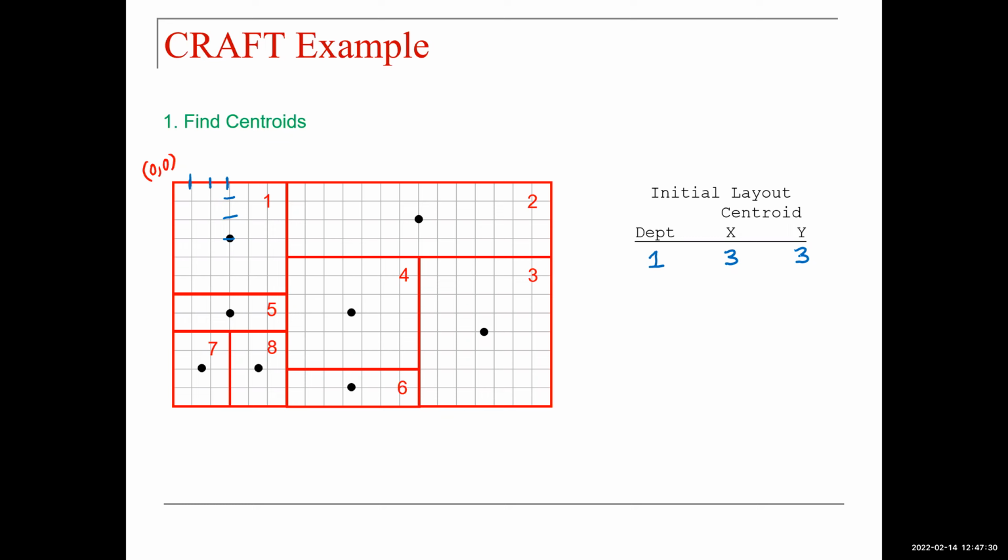For the origin, yes, in one of the corners. So as long as you're consistent, you can choose any corner of the layout. You just have to be consistent. So if you're choosing that corner to be the origin, all your distances are going to be based on that assumption. As long as you choose one corner and you use that corner for all possible distance measurements, then you're going to be okay. But what you cannot do is change the origin for the next iteration.